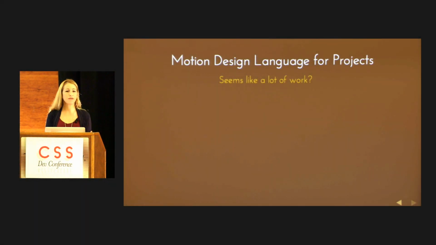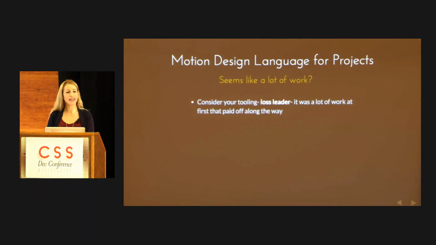Motion design languages for projects seem like a lot of work. With every kind of tooling, people are telling you to do more work, more work, more work. But it's actually like your tooling in that it's a loss leader. The first time you set up Grunt or Gulp, it probably took a while and was kind of hard, and then it made your process so much faster from then on. It's just like that. You do it once, or consider it every once in a while, but once you set up a system, it's a lot easier.